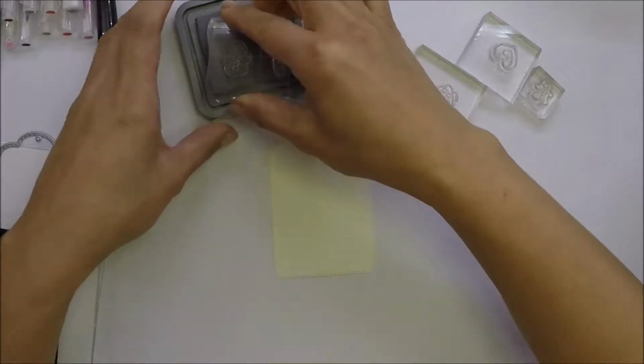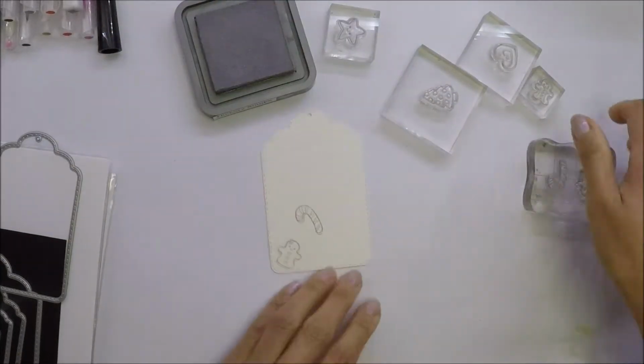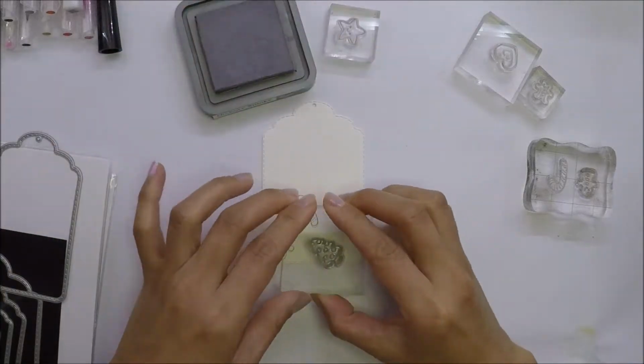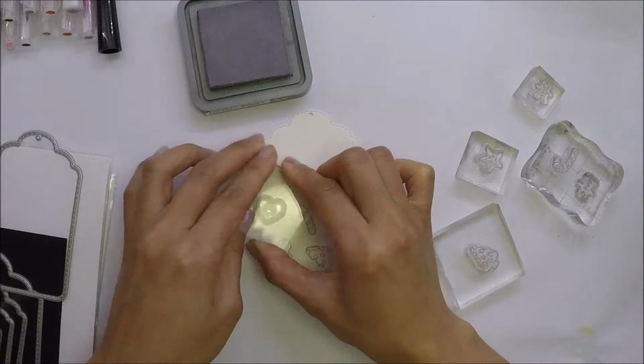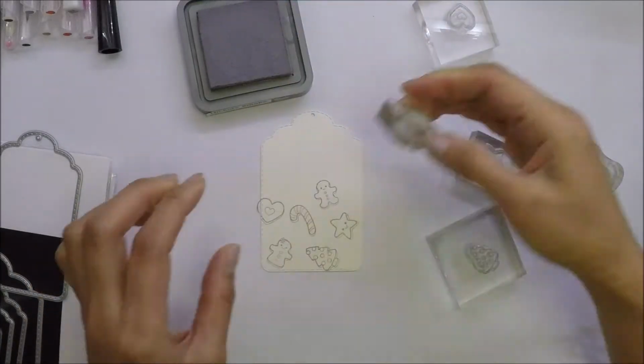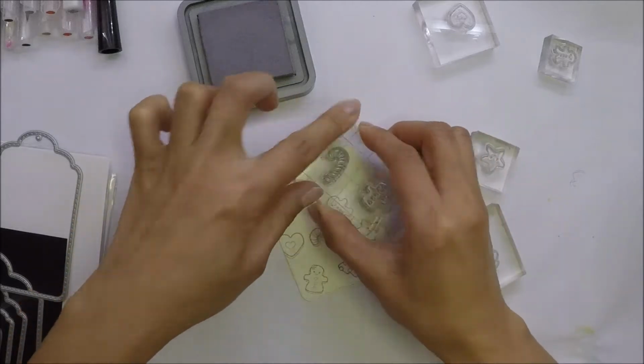The stamp set has little images and I'm going to use them to make my background. I will stamp them using Hickory Smoke Distress Oxide ink. I could have used my stamping tool here, but I think the clear blocks made it easier for me.